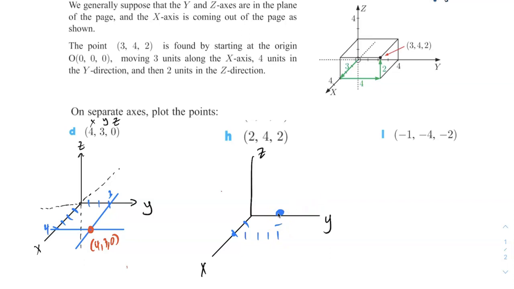Now if we want something a little fancier, we'll do all the parallel ones. The same idea, but I'm going to try to do it the fancier way. So my 2 here, I'm going to draw a line parallel to my Y, ish. And then on my Y, I'm going to go 4, 1, 2, 3, 4, and draw a line parallel to my X. Something like that. So right now we're right here.